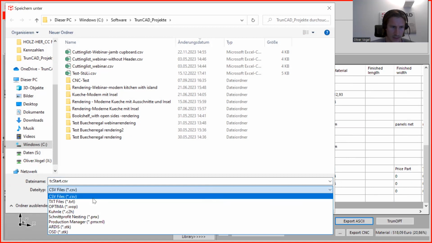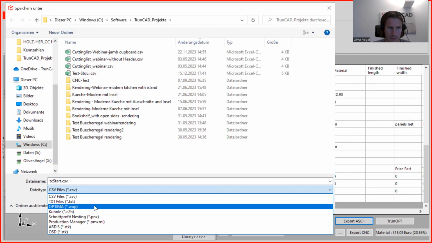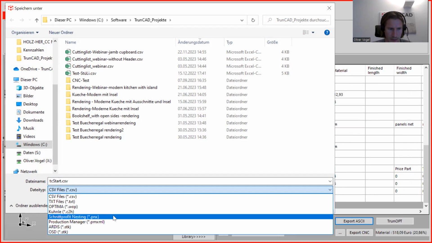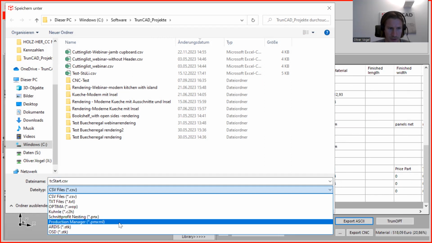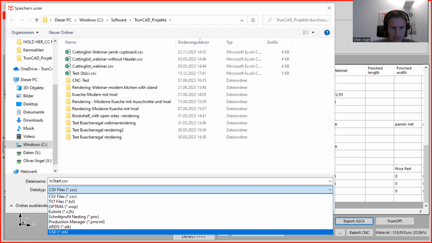The standard is a CSV file or text file, but here you have many programs like Optima, Joomla, or nesting program, or the production manager, which have a different file format. And here we added this to Artist and OSD.